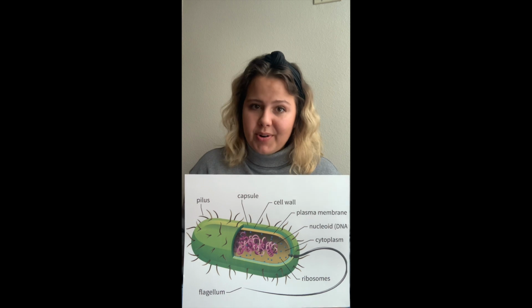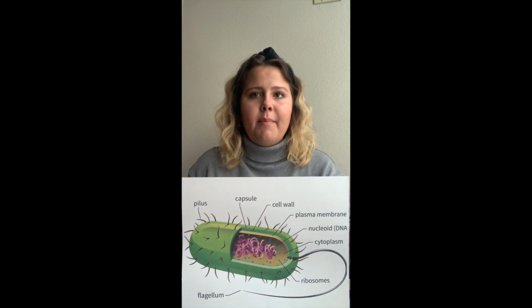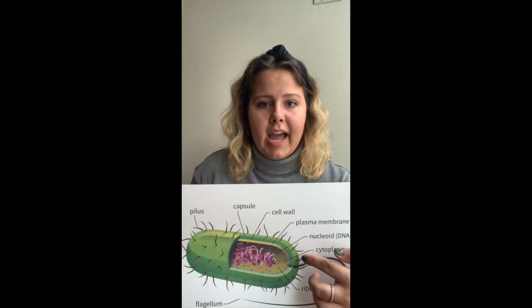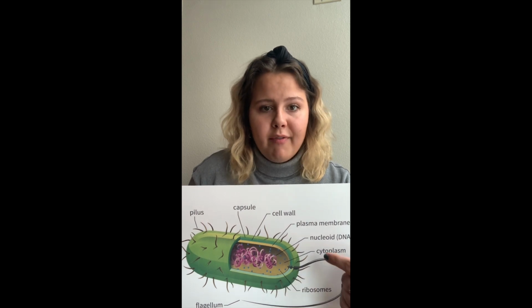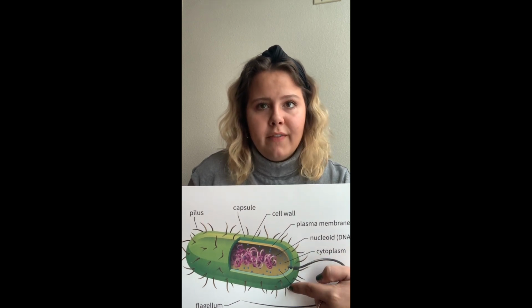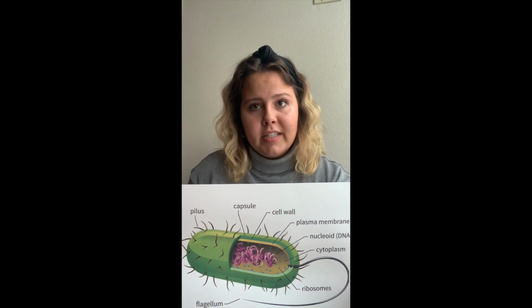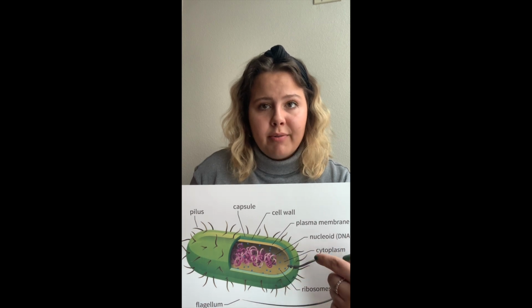I'm going to explain the prokaryotic cell, starting with the cell wall. It is the mesh-like structure around it that provides it rigidity. Next, we have the capsule, which is the slime layer attached tightly to the bacterium. We have the pilus, which are the short hair-like fibers that help the cell attach to surfaces. We have the plasma membrane, which is the protective barrier around the cell.